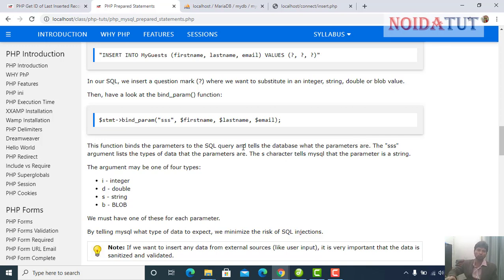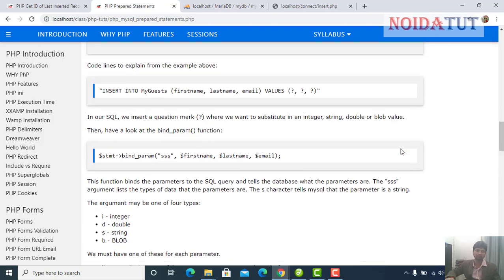In this we first specify the type of the data, like sss. Here s represents string, and we have i, d, s, and b. i represents integer, d for double, and b for blob.